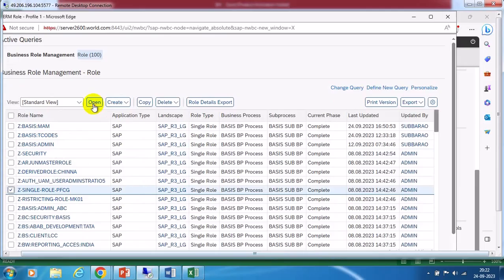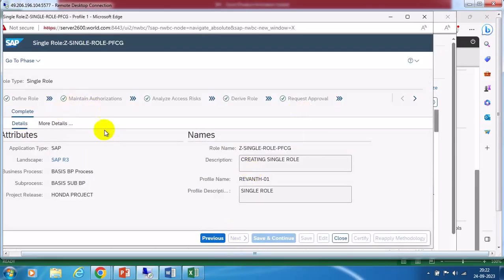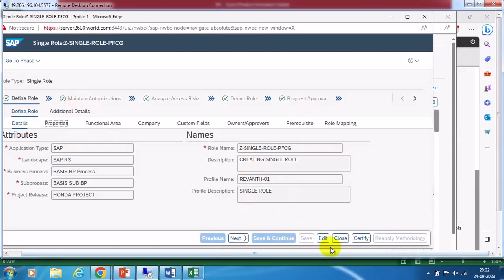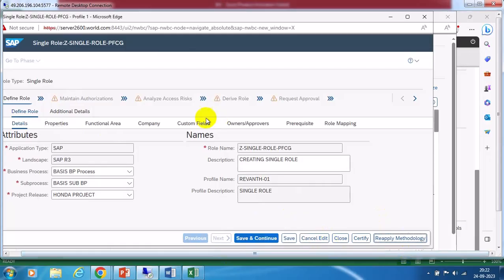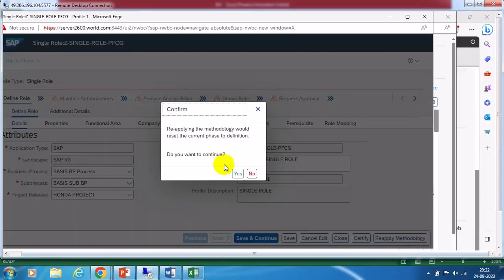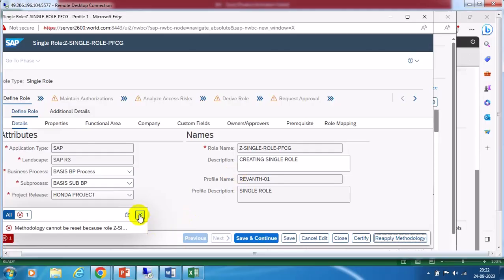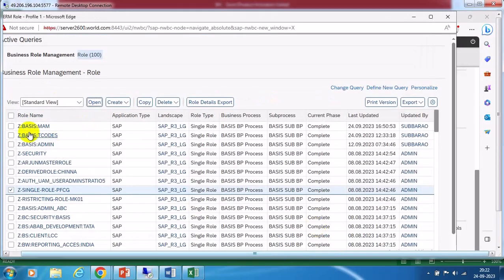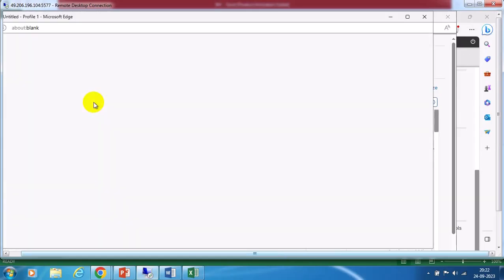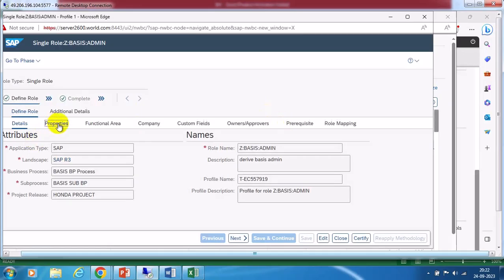So we'll roll at least this one. Apply methodology. Come on. This is already two-stage. Okay.